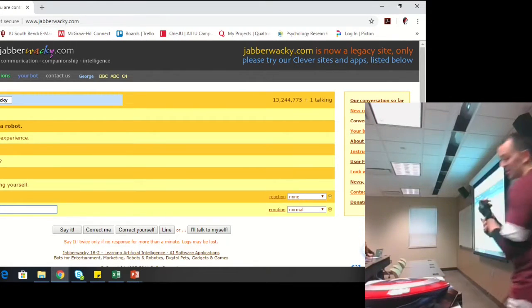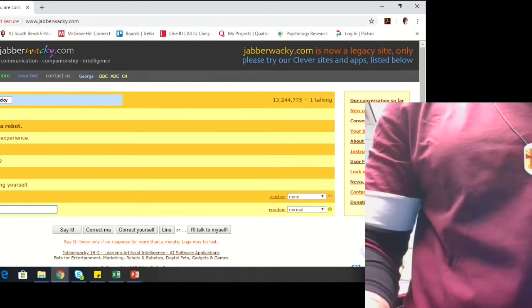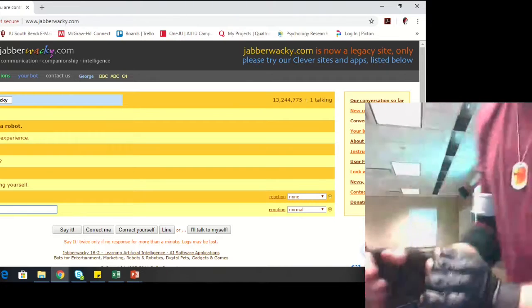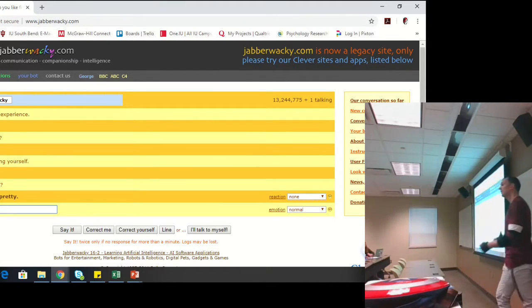Well, let's try one last one. Do you like flowers? Yes, flowers are pretty. Okay, so in this case, is it a robot? Is it not a robot? Notice it really hasn't made anything that sounds too unlike a human response. It does seem like a human that is short on time, or maybe a little bit annoyed with you.